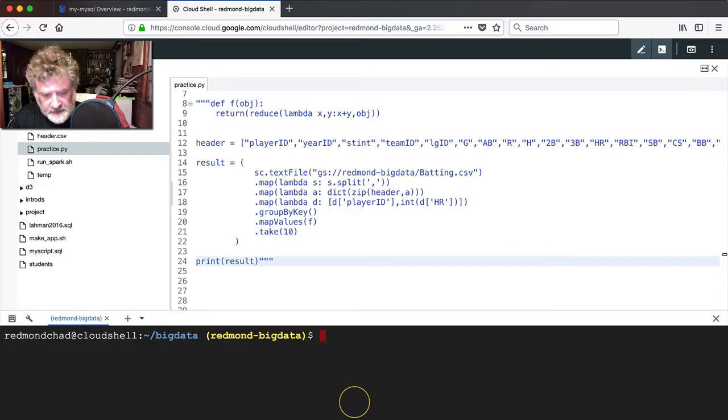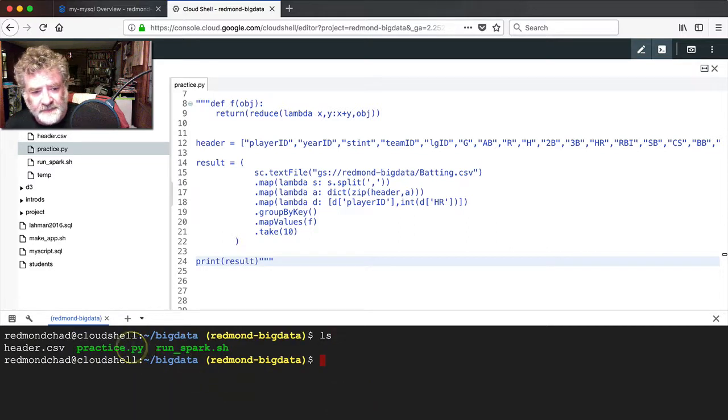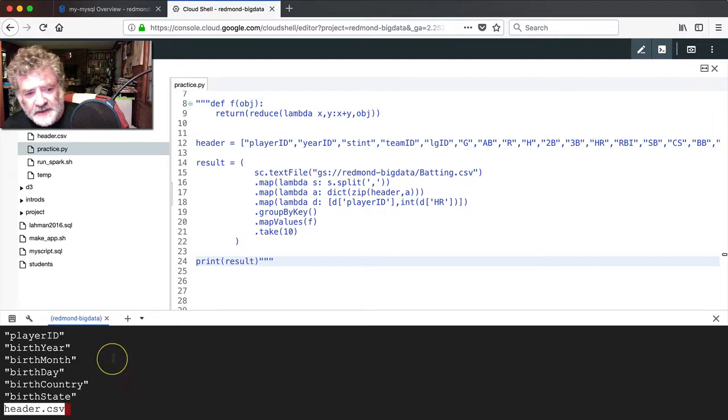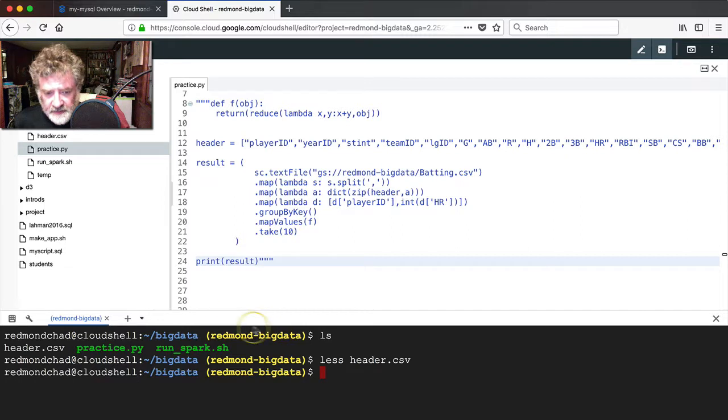Okay, so here's what I have. These two, which we've been using all the time. So now I've got this header.csv, and if I take a look at it, right, it is vertical like this, so I want to make this horizontal. So we've discussed using translate for that. Okay, so we'll use tr, and what we'll do is we'll translate every newline into a comma.